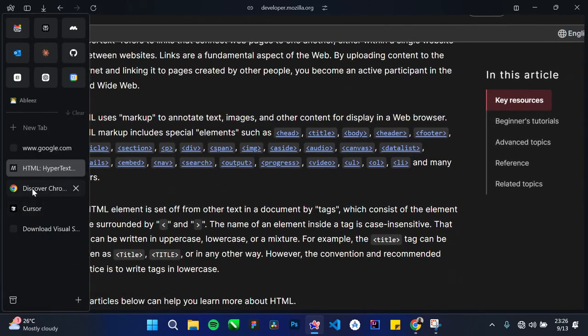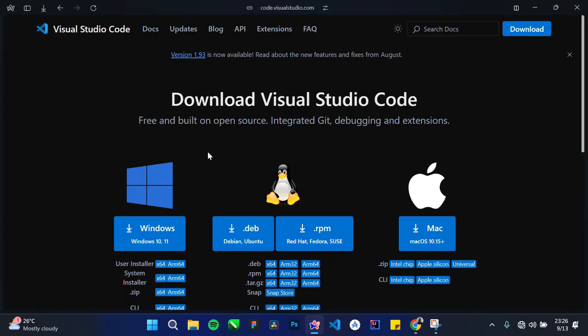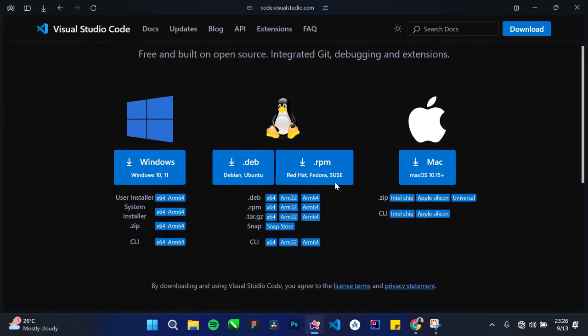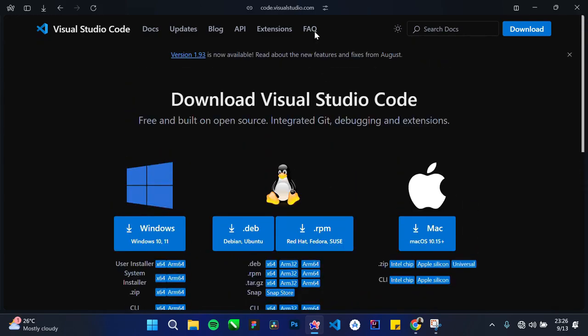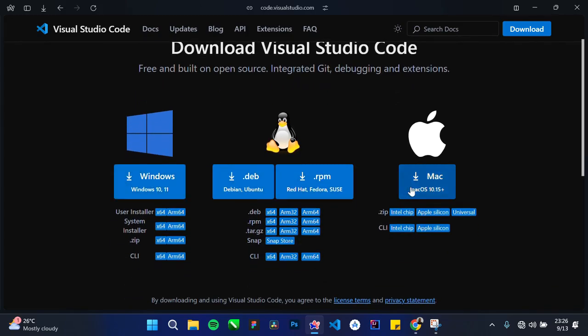So with that out of the way, let's move to the next part, which is an IDE. The IDE we'll be using is VS Code, and IDE stands for Integrated Development Environment. So go ahead and download VS Code because that's what we'll be using. Although there are many other IDEs out there, VS Code is the industry standard and the one I recommend. There are a lot of benefits to using VS Code to write code, and you get to see that.